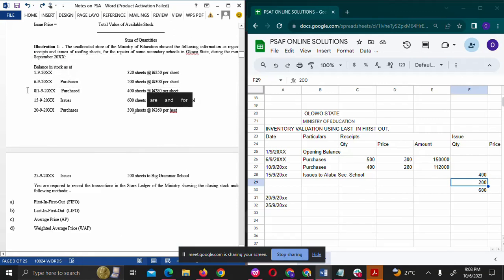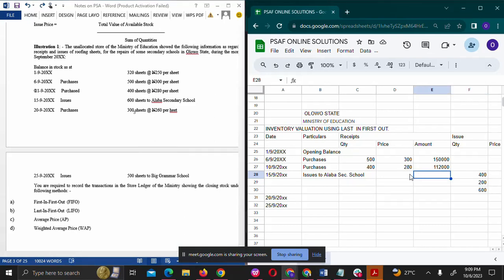Do you understand? This one is following the principle that the last one will be the first and the first will be the last. There's this common saying that the first shall be the last and the last shall be the first. So the last purchases shall be the first to be issued out. So in this case of last in first out, it is the purchases that are going to be affected, not the issue. So you are issuing at the last purchased price. Does it make sense to you?